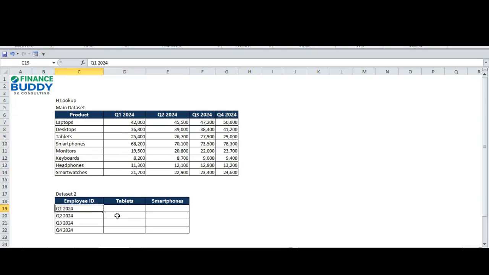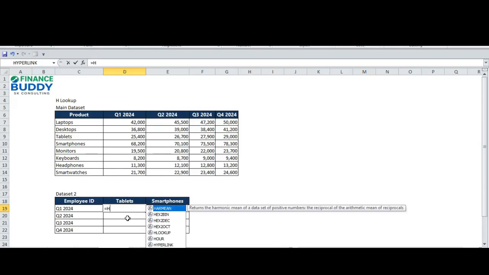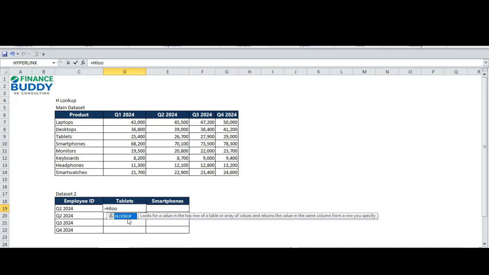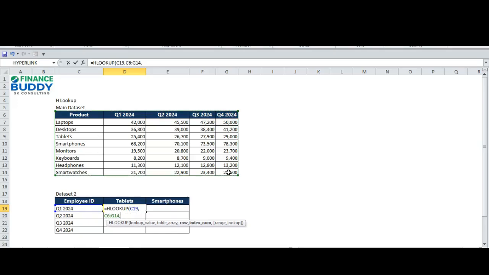Now, I want a formula where I can, let's say, show you an example where I want to map my sales made for a tablet for a particular quarter, maybe vertically. So I will show you how the formula is. So I will just have to press equal to, then HLOOKUP, open the bracket. Lookup value is Q1 because we are searching the sales of a particular product for Q1. Then table array would be this entire table, selecting the entire table, then again comma.